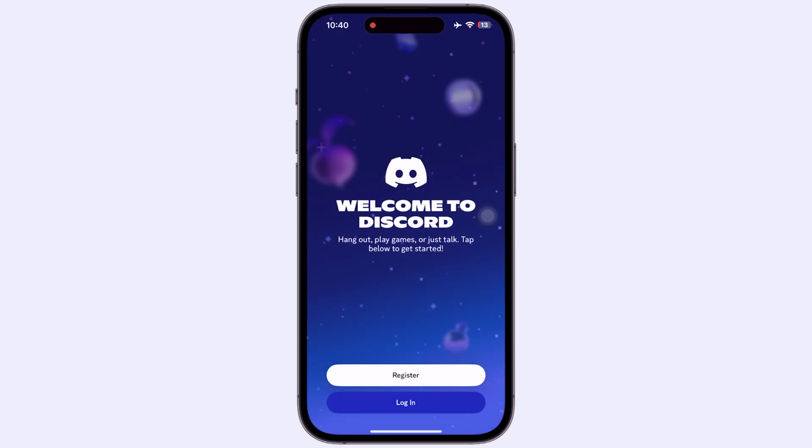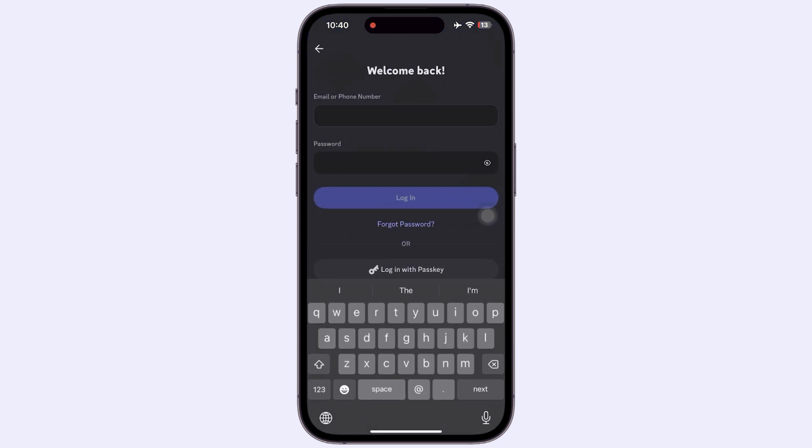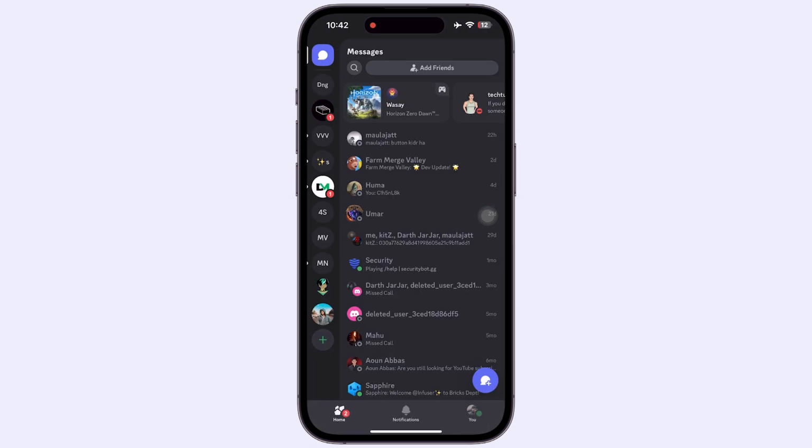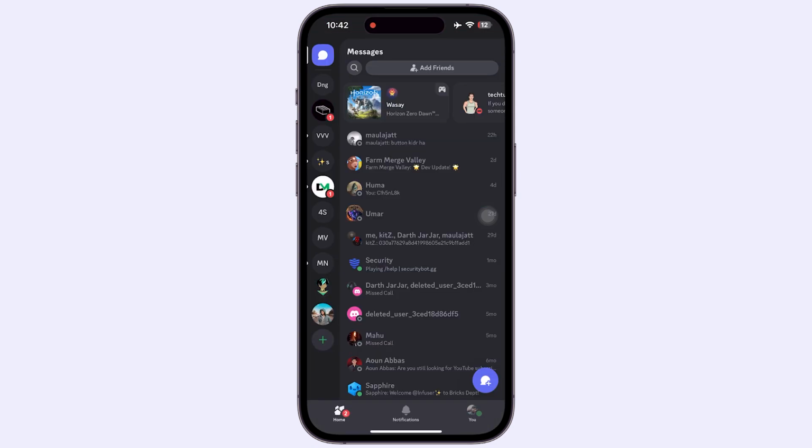First of all, open your Discord account and you are going to be heading over to the sign in section and simply sign into your account. Type in here your details, and once you're here, now what we need to do is on our account choose our, let's just say, server or chat with whom you want to share your screen.